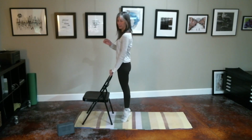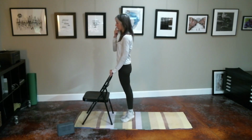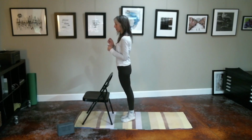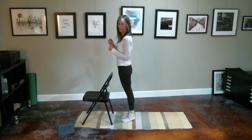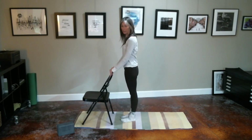We're going to lower slowly. So we're going to lower halfway with those heels as you exhale. You're still on the balls of the feet. Take another breath in. Exhale, lower the heels to hover. They're still off the ground. Inhale here. And exhale, lower your heels all the way to the ground. Keep your hands on the back of the chair.